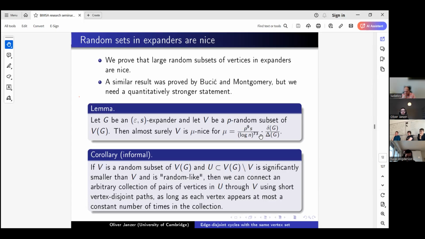Oh, the number of pairs you connect is going to be more than a constant. How many pairs every vertex participates in, right? Oh, you can increase it. You can increase it to log. You can increase it to even a very large number. But what you can't do is connect each vertex to a very large number of other vertices. I mean, you can connect as many as so that the multiset is nice. So all you need is that if you want to connect a given vertex to, say, k other vertices, then in the multiset it will appear with multiplicity k. So that will contribute to the degree of the multiset. But you can absolutely connect to a large number of other vertices. There's no problem at all there.